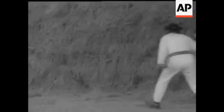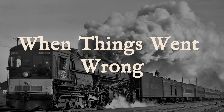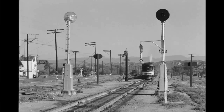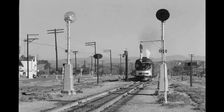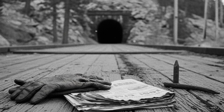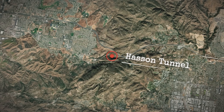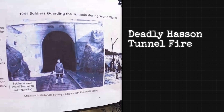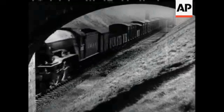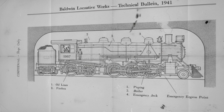Every joint in that line was a potential leak. Any leak placed oil directly on the rails in front of the drivers — oil on steel equals wheel slip, and on mountain grades, inside tunnels, with heavy trains behind you, that can become catastrophic. Worse yet, leaking oil was a fire hazard, especially in tunnels. In 1941, two separate tunnel fire incidents involved cab forward locomotives. At Cruzat, Oregon, locomotive 4029 suffered a defective oil valve and caught fire inside a tunnel; most surviving accounts agree at least one crew member was injured. The more severe incident occurred at Hassan Tunnel near Santa Susana Pass, where locomotive 4193 stalled and caught fire inside the tunnel — five railroaders did not make it out, and four were injured.